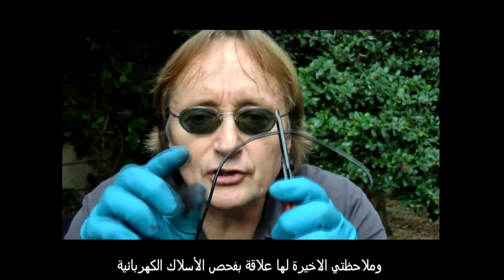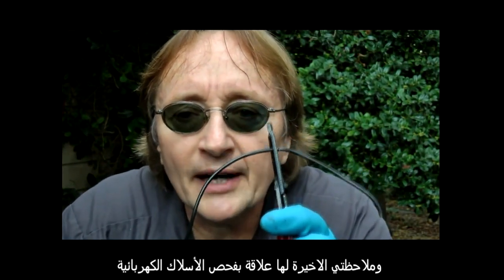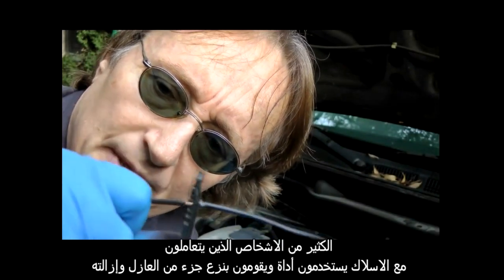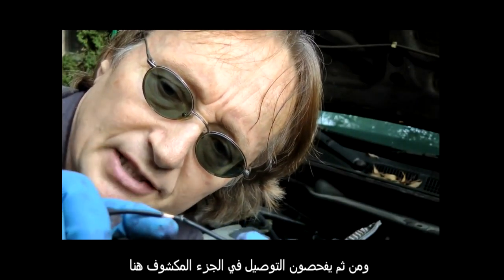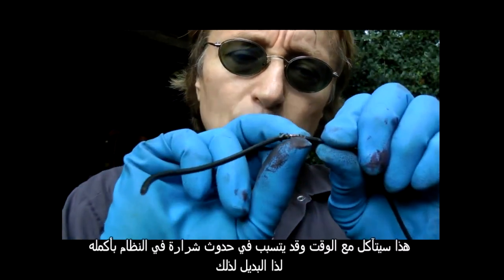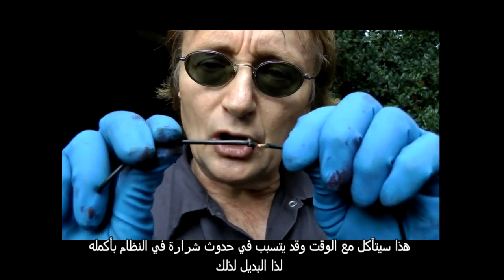And my last tip has to do with checking electrical wiring. A lot of guys working on wiring will just get some strippers and they'll strip some of the insulation off, and then they'll test the wiring on this bare part here. But that's really a no-no, especially on modern computer cars. This will get corroded over time and it can short out the whole system.